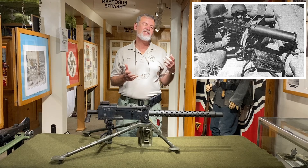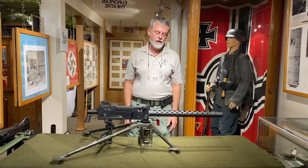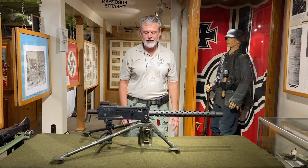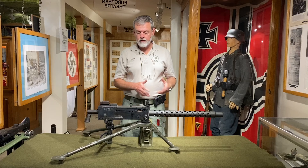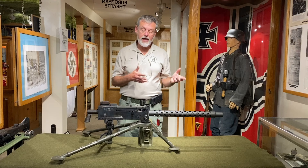The U.S., between the wars — right after 1917 — were interested in coming up with a lighter version of the .30-caliber machine gun. So they removed the water jacket and eventually came up with a heavier barrel so the weapon could fire more rounds before the barrel heated up significantly. They put a jacket on there to allow air to get in around the barrel, but most of the other components were similar to the 1917. What came out of that was the 1918, and through several variations, the final version as we get into World War II is the A4.